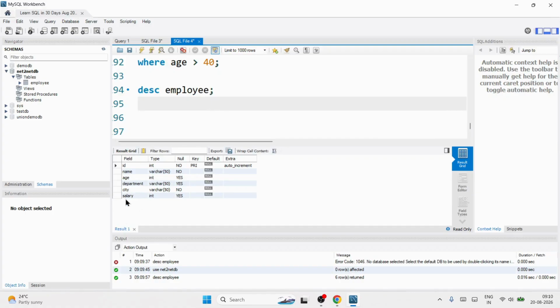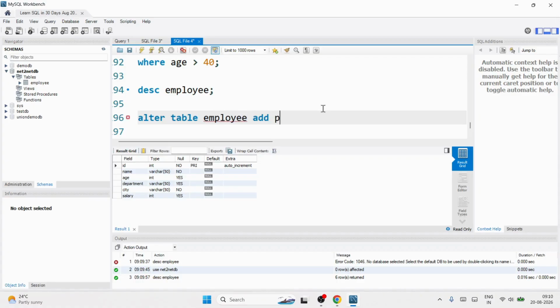Now what I want to do is add one phone number column in this table. In this table, one extra column, phone number. So you can add it. Alter table. Table name is employee. Then we want to add a column called phone and the data type. Suppose I'm using char 10, a fixed 10-digit phone number. If you want to add a constraint, you can add it like this: not null.